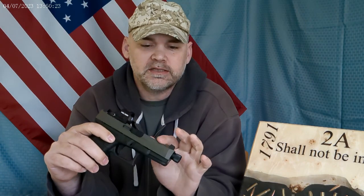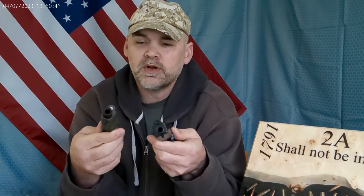So today we are going to talk about the difference between the standard Glock 19 upper assembly versus PSA's Dagger upper assembly. Now the PSA Dagger is basically the Glock 19. Everything is pretty much interchangeable between this and this. There are a few differences in the PSA Dagger's version. They're both about the same weight, so nothing there.